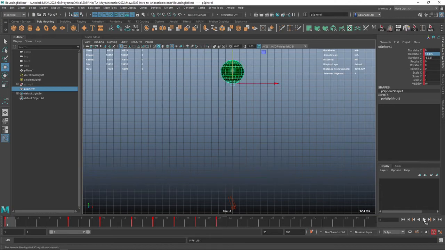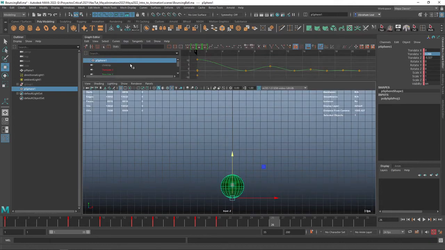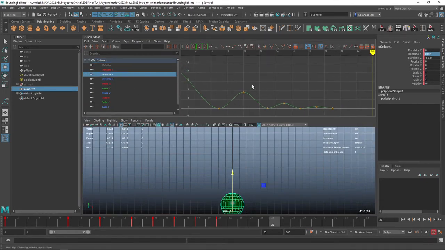So let's take a look at how this looks. Okay, yeah, that seems close to what I'm going for. I think on the first jump on this one, we can go a little bit higher. Yep, I like that. So that's a good build up, but as you remember from our previous exercise, there's a couple of things that we need to do here on the axis, on the curves, to make sure that they look a little bit nicer.